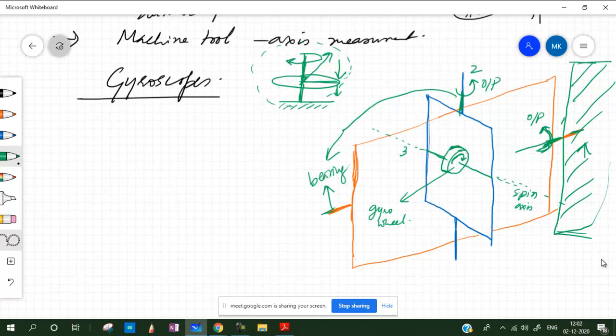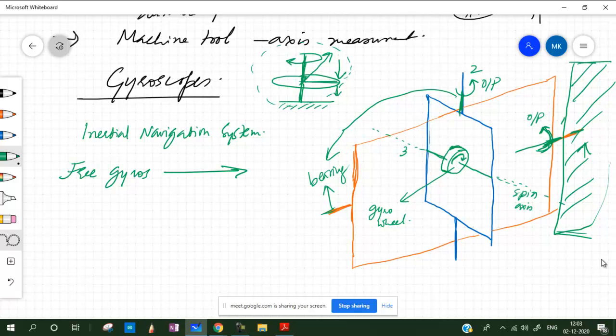ठीक है, तो प्रॉब्लम क्या होती है जायरोस्कोप्स में, they are generally called as inertial, used generally or properly referred to as inertial navigation system because they are on the principle of inertia. You can say moment of inertia, so that's why they are typically called as inertial navigation systems. इनका ये रहता है जनरल, इसको हम दो में डिवाइड करते हैं जनरली. फ्री जायरोस्कोप्स, ये वाला फ्री है, फ्री जायरो, दिस इज फ्री अबाउट ऑल 3 एक्सिस.